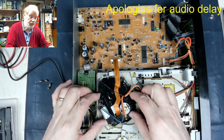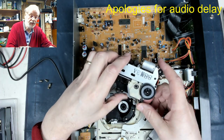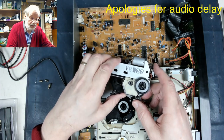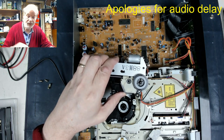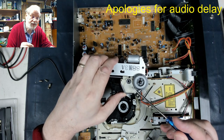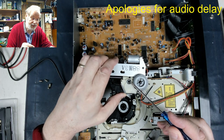And gently, we should be able to lift the optical mechanism out and have a look. And I can see immediately the reason why it's not focusing, and that reason is the objective lens is missing. There should be a lens sitting in there, and it's actually missing.